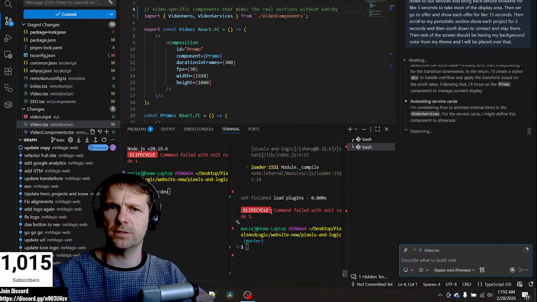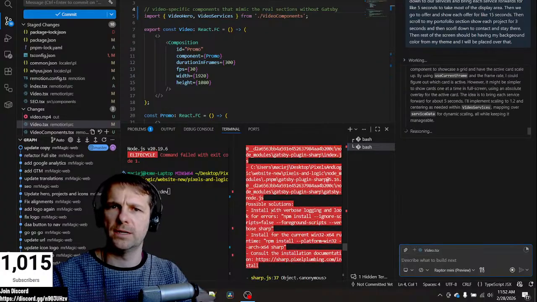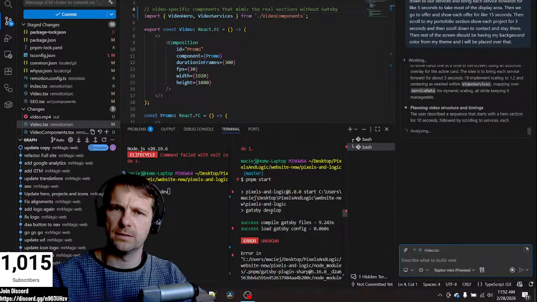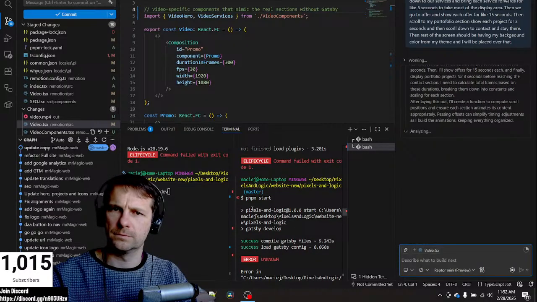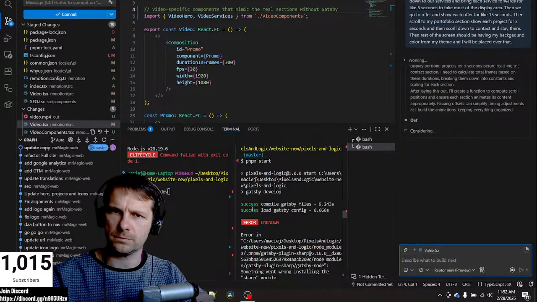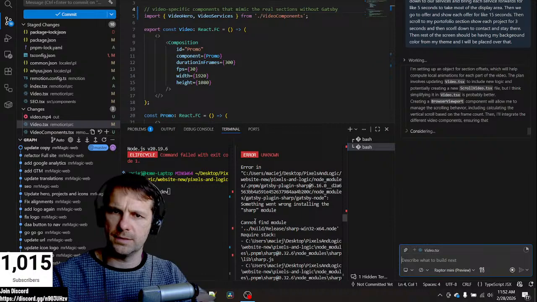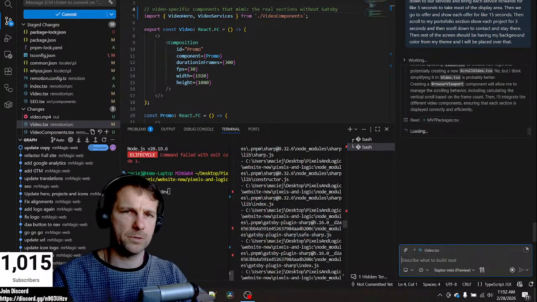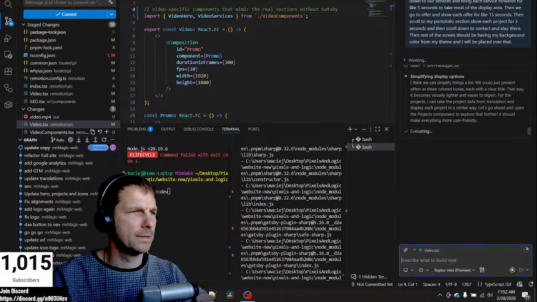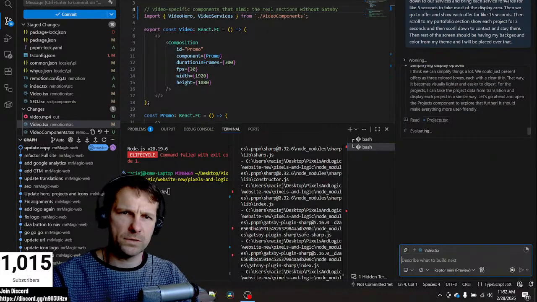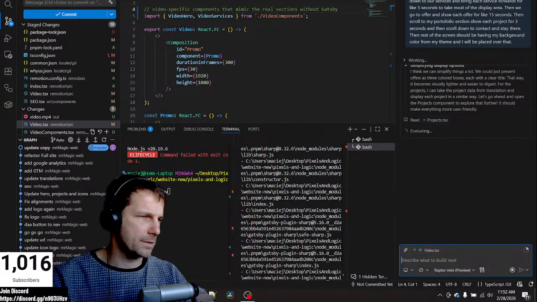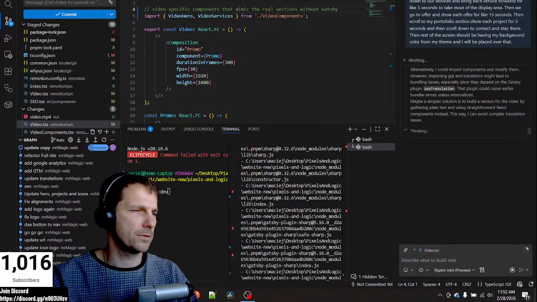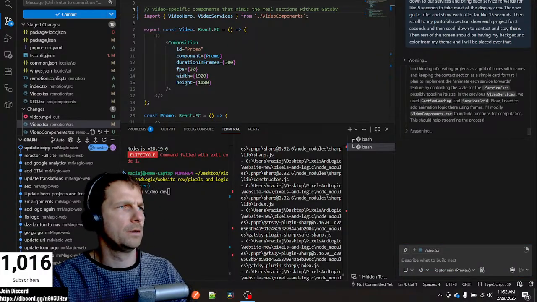So what is it going to achieve now? I think it messed up my Gatsby, which is a problem I don't like. Yeah, it's some setup problems, but I hope that after this prompt I will be able to fix it. It doesn't seem too scary. I used to have those problems sometimes, but maybe it just changed something about my setup and I will have to just go back and forth or something.